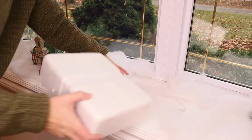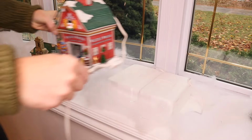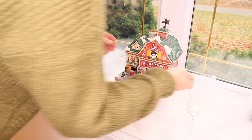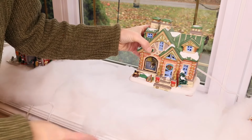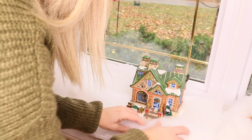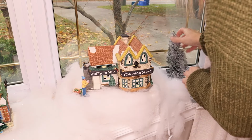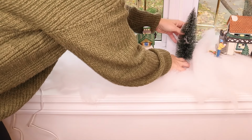We're going to be decorating the Christmas tree, and as you can see, I am getting out my yearly Christmas village. I must say the joy that my girls and I had while pulling this out and getting everything put out together was truly so magical. I love seeing Christmas through their eyes, and it was just something really special.